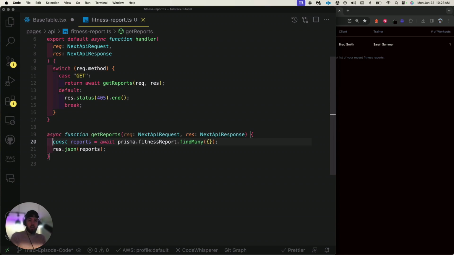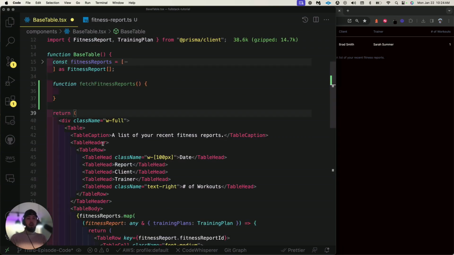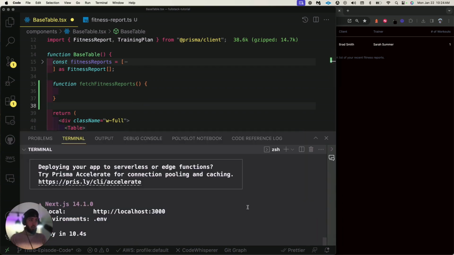We can do some try catches, some error handling if the API doesn't request things, but this is all we need to do to get our data from the backend, assuming the request goes through properly. So let's do that right now instead of doing all the try catches. And this will work. We will have a response, but the thing is our response will be empty because we don't have any data in the backend in our actual database.